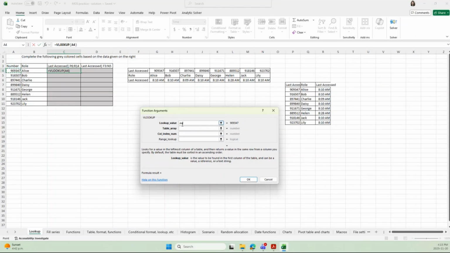So I won't apply dollar in front of this. Then the table array. Table array is where you want to get the data from.